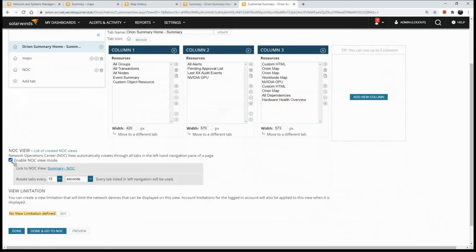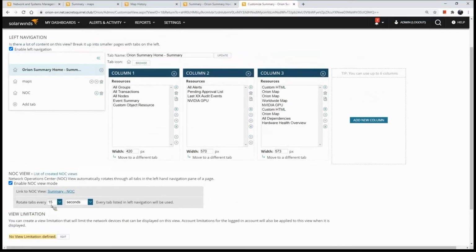So when I turn on and enable the NOC view checkbox in here, the idea is that every 15 seconds it's going to be on this first page, then it's going to go to the maps page, then it's going to go to the NOC page, and then go back to the top page again. So that's the idea here, is that you can create as many sub-views so that, like I mentioned, if you do have a TV screen or something where people aren't manipulating the site as a whole, we just want to see it at a glance.